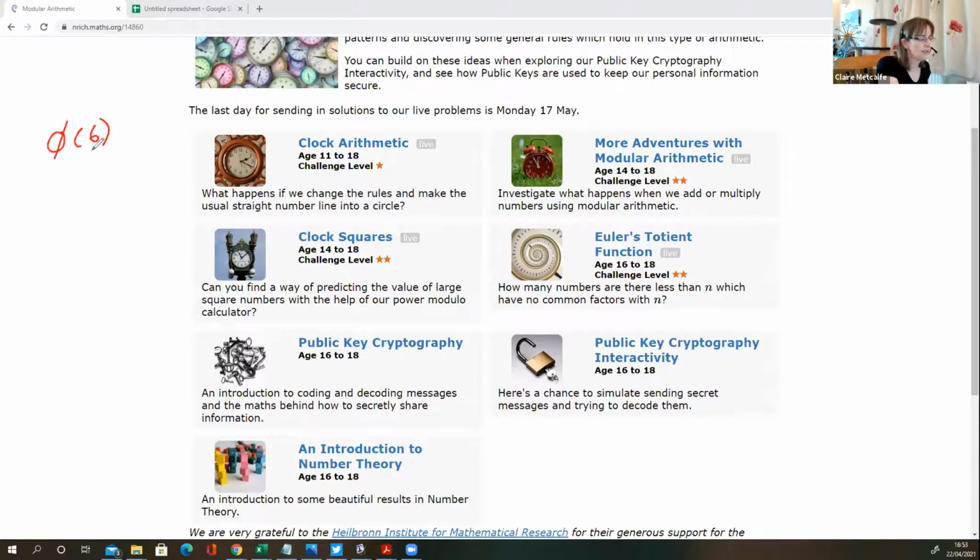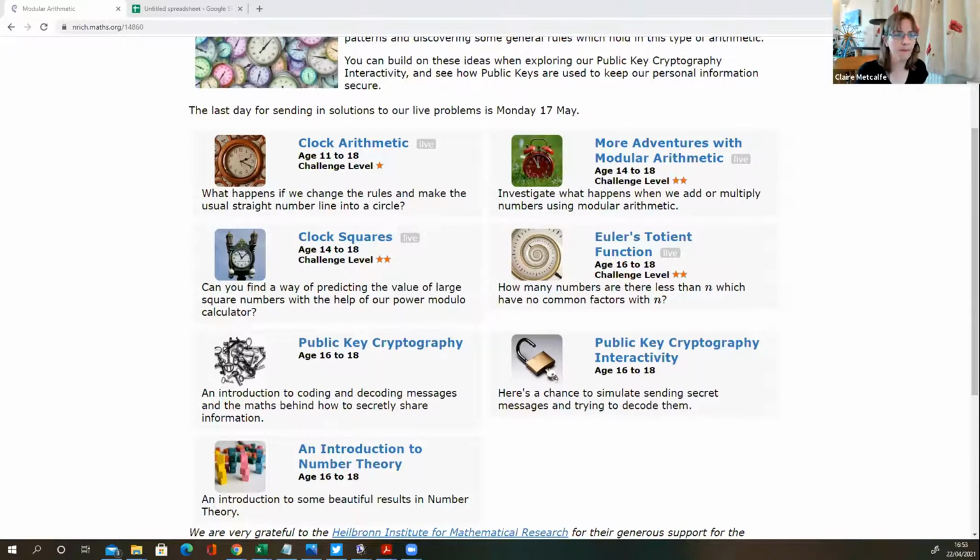So if you think about 6, the co-prime numbers are 1, because the highest common factor between 1 and 6 is 1, not 2, because they've got a factor of 2 in common, not 3, because they've got a factor of 3 in common, not 4, because they've got a factor of 2 in common, 5, and then not 6, because 6 and 6 have a common factor of 6. So phi of 6 is equal to 2, because there's 2 numbers which are co-prime. So there's a little problem about that.